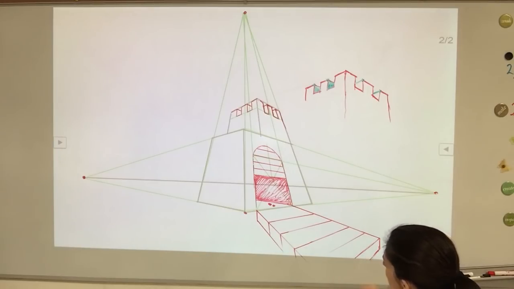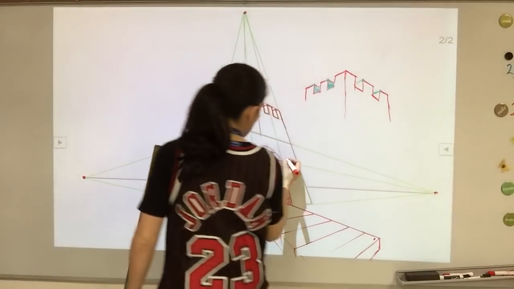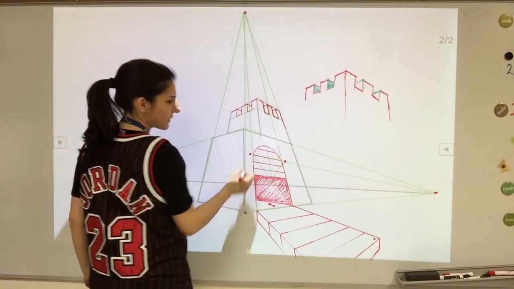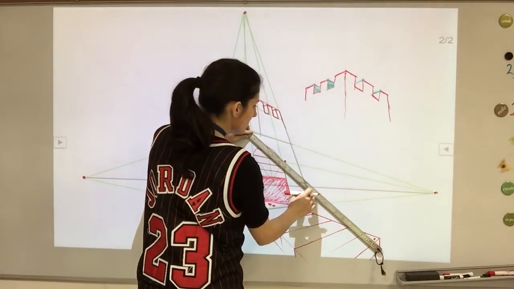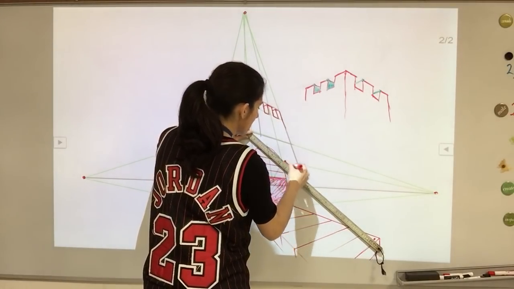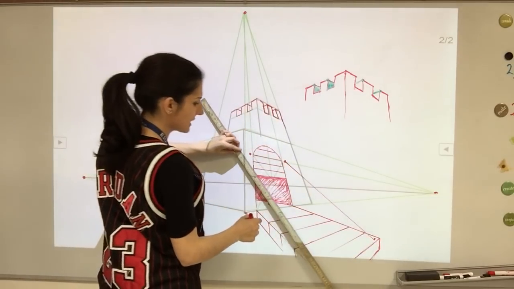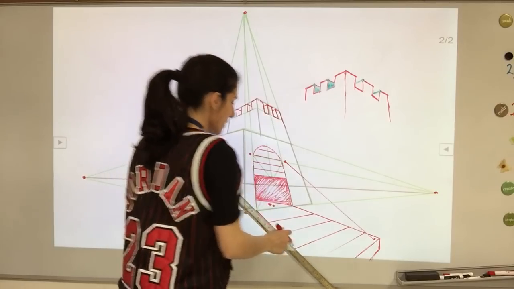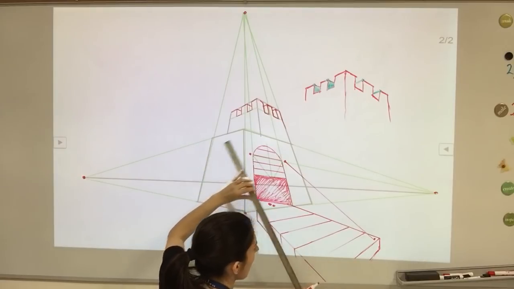Okay, so now from this point right here, I'm gonna do a chain that connects up to the edge of my door. So I'm gonna connect to like the wider edge of my door right here, right below the arc, and the wider edge right here, okay? This one you'll be able to see a clear chain, which by the way, if you wanna do more detail on this chain than just a straight line, you can actually draw in tiny little chain links. In this one, if you actually had room on your table, what I would recommend, and this is the only time I'd ever tell you to do this, is to draw on your table.